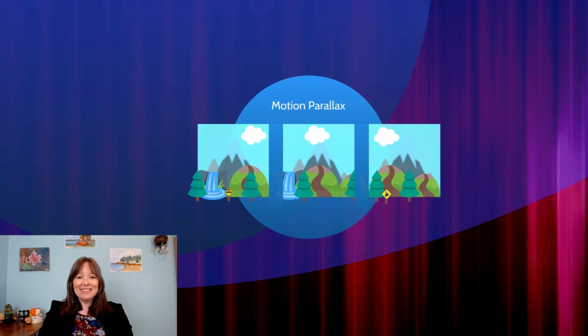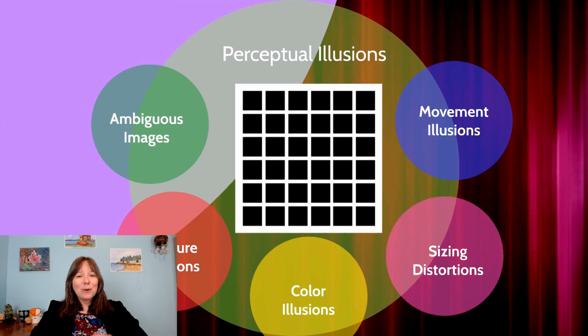So now we finished discussing depth perception. We're in the last section on vision, and this is the section of perceptual illusions. And so perceptual illusions is the idea that our brain interprets things that are not real. Our eyes give information to our brain, and our brain interprets things that are not true to be there.